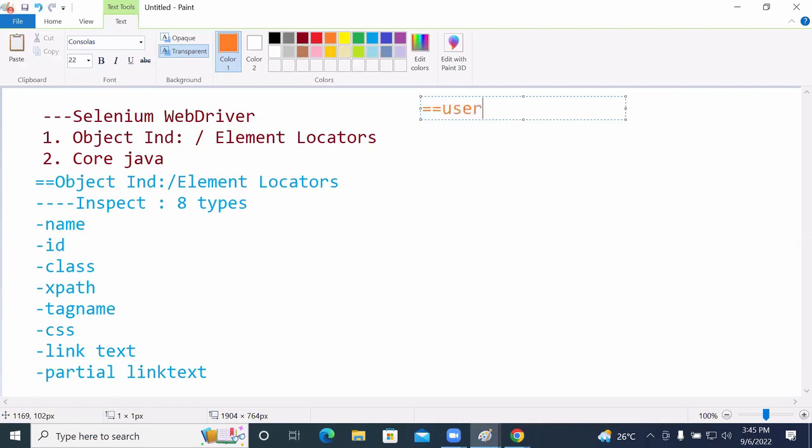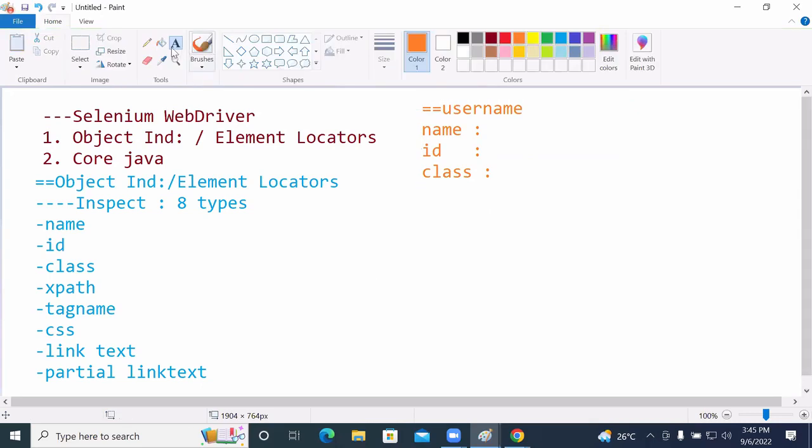Now, we need to identify the username text box. First we'll understand the name technique, then ID, and then class. First we'll understand these three particular options. After that we'll go with other things.